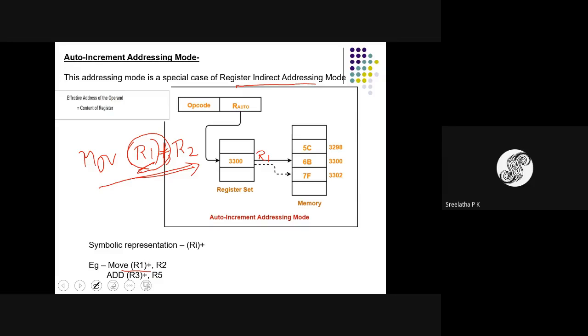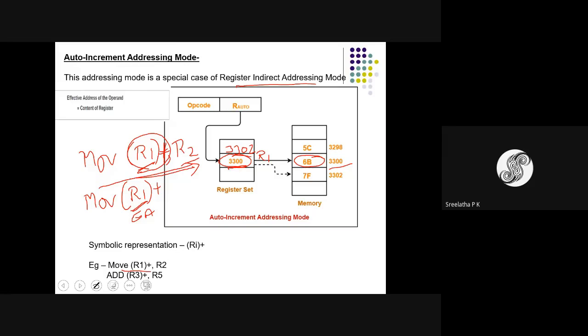R1 contains the effective address of the operand, which is 3300. At 3300 there is the operand value, and that has to be moved to R2. It moves to R2 and R1 also gets incremented. The content of R1 changes, it increments to 3302.